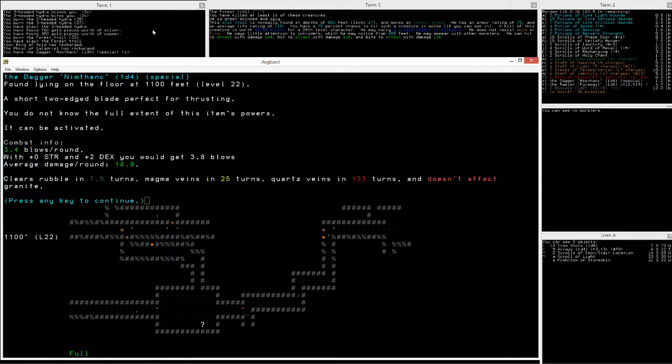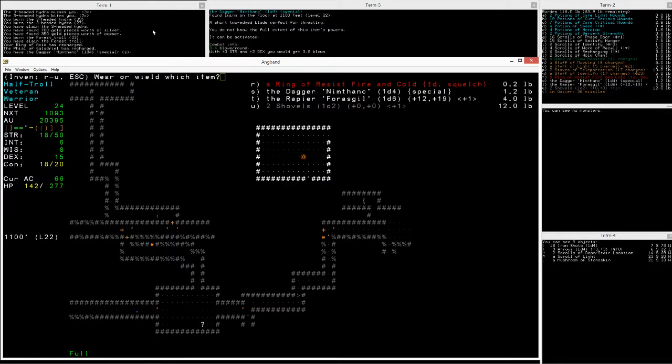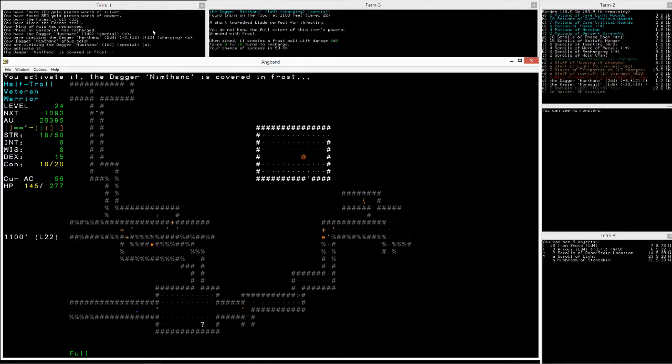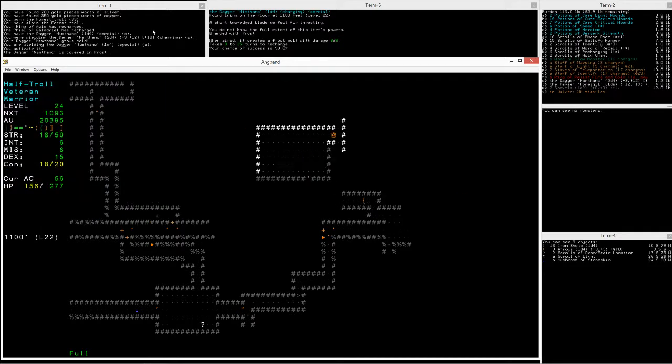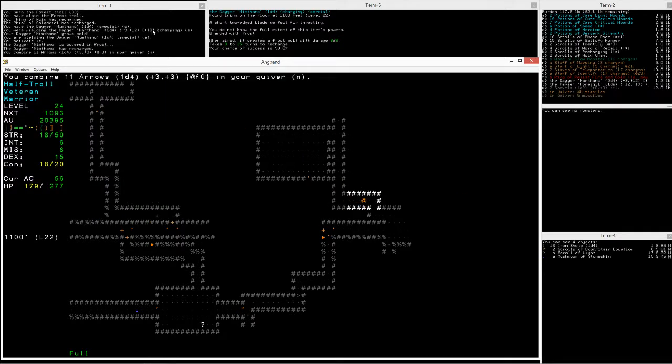Lovely. And Nimthank. Lovely. So if we wield Nimthank and activate it, it's cold, right? That's actually great for killing Hydras. We can't see the full plus yet, so it's not actually showing the full damage, because we haven't hit something with it. It's not showing the damage it really will do.